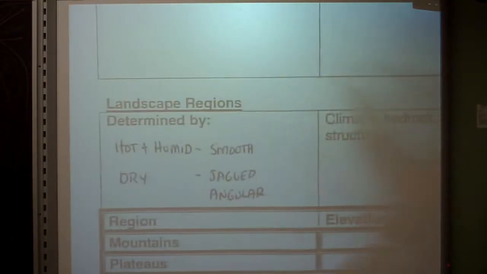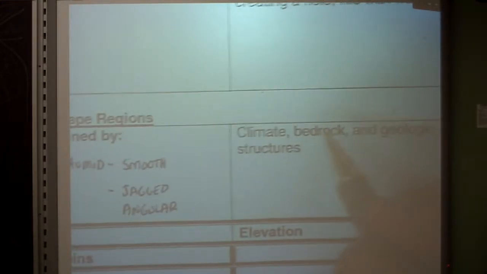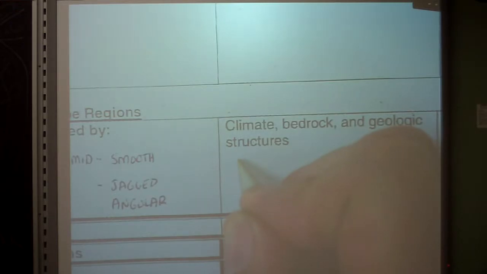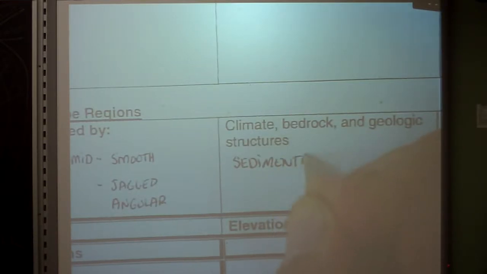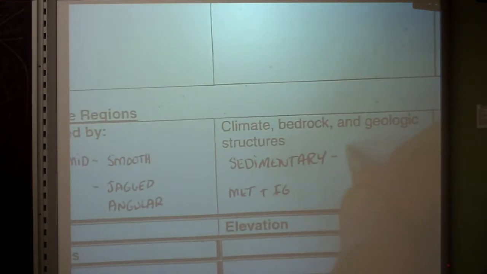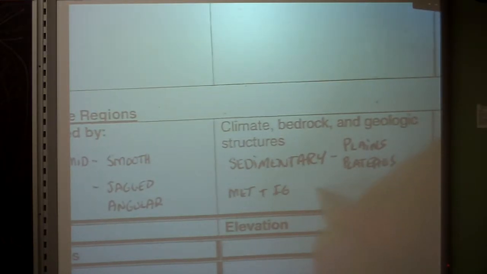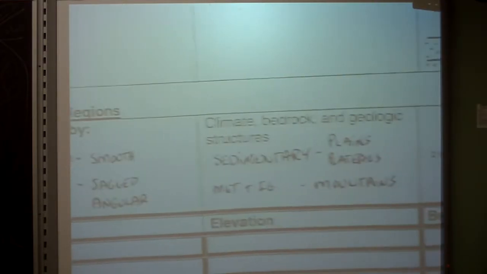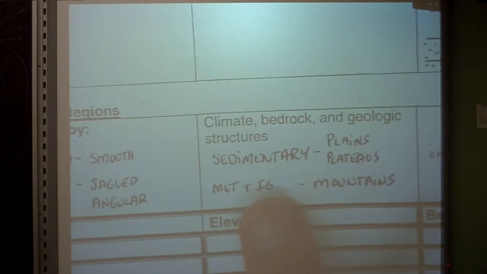Now the other thing about landscape regions is the bedrock itself. What is the bedrock like? What I mean by that is we have bedrock that could be made of sedimentary rock, and then typically we group metamorphic and igneous rock together. The sedimentary rocks are going to be part of the landscapes that make up plains and plateaus, while the bedrock in mountains is usually metamorphic or igneous. That's why the Catskill Mountains aren't actually mountains, because they don't contain any metamorphic or igneous rock.